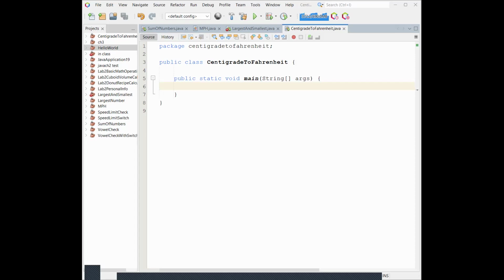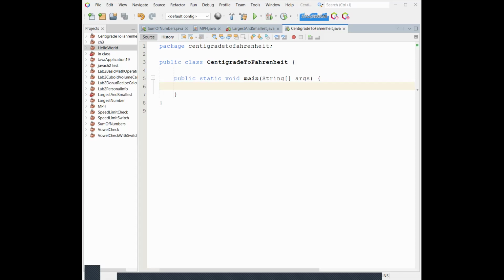Question 4. Write a program that displays a table of temperatures 0 through 20 and their Fahrenheit equivalents.